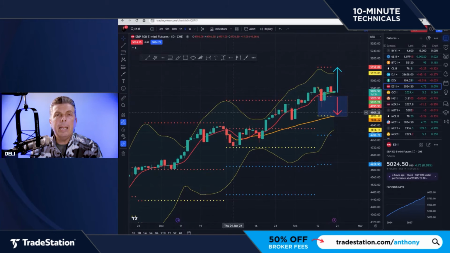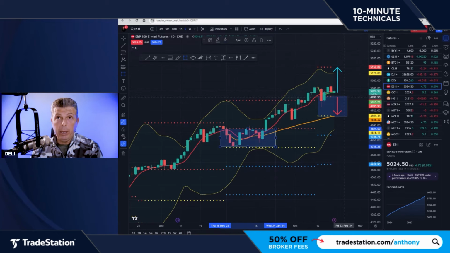Very similar to the NASDAQ at the beginning of the year. I don't have that same boxed out area, but until we got a close below my beacon level, which is the red level on my chart, 49.95, which is where it currently is, you don't see any real weakness come into the market. And if we did get that close below 49.95, I would be looking short.